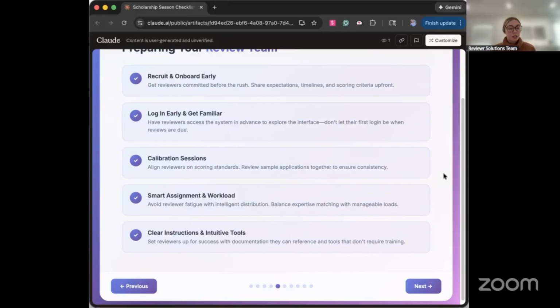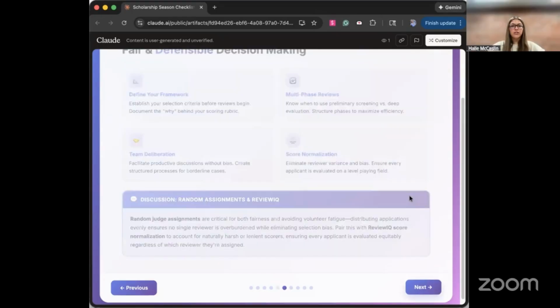And then the last one is clear instructions and intuitive tools. Make sure that your process and the tools that you are using are as easy and simple as possible for your judges. Because like I said earlier, typically these are volunteers who are taking time out of their day to help you. So we want to make this process as simple for them as possible.